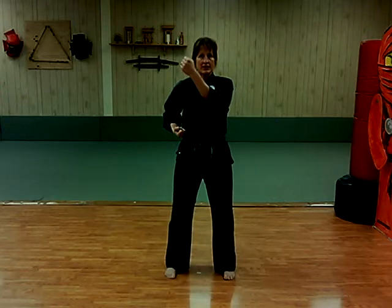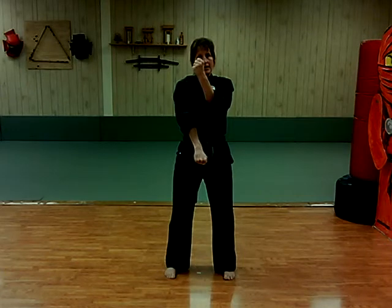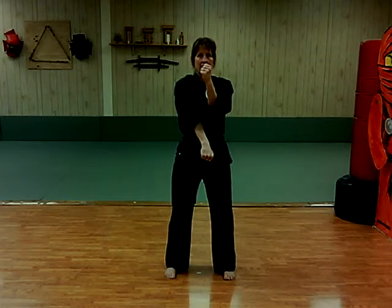So from here, the hand is up, this hand is down. The downward block, the top hand now goes down, and the bottom hand draws to chamber. So here we block, and prepare, and block, and prepare, and block, and prepare, and block, and prepare, and now I'm gonna put this hand behind my back. I want you to watch my blocking hand.